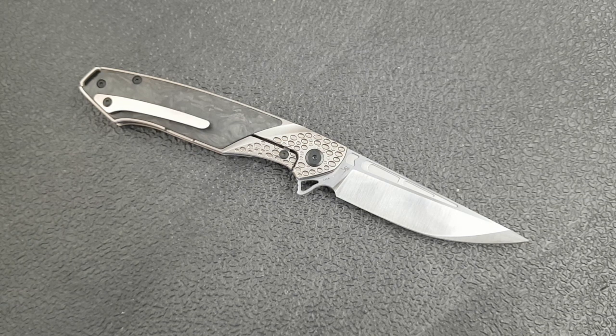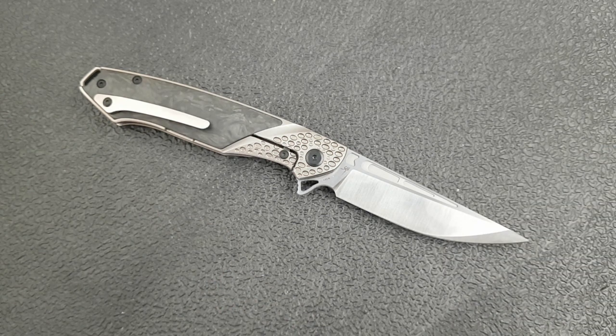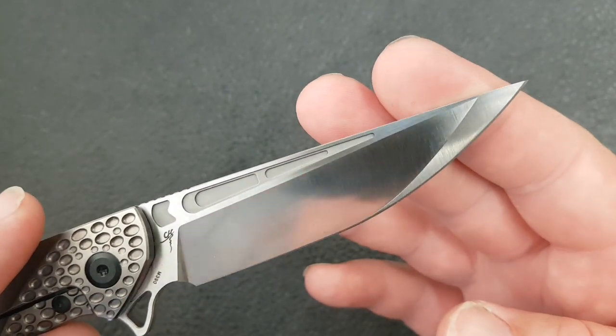Let's go ahead now and start talking about the blade a little bit. Now that I've kind of gotten the place that this sits for me, and the reason I find myself carrying it a lot is just because it seems to deliver a lot in a very small, easy to carry package. So first thing, let's touch on this blade.